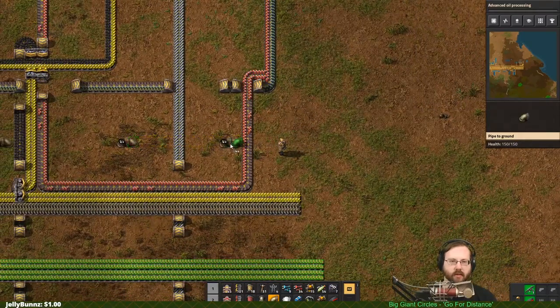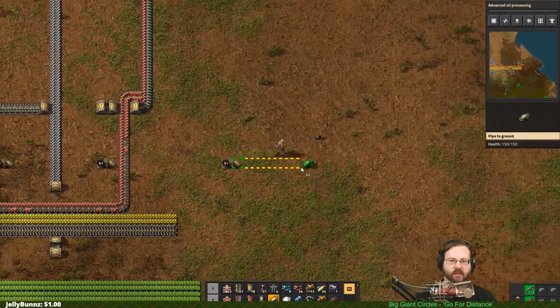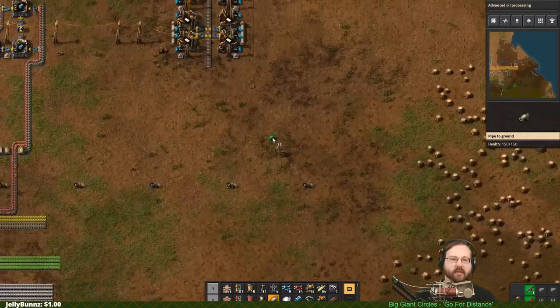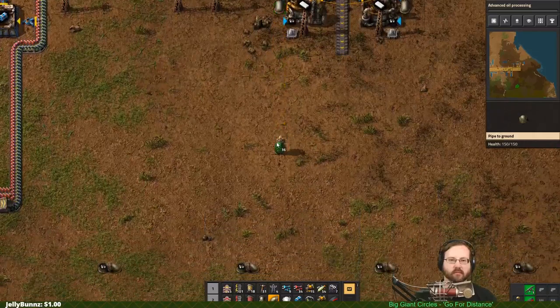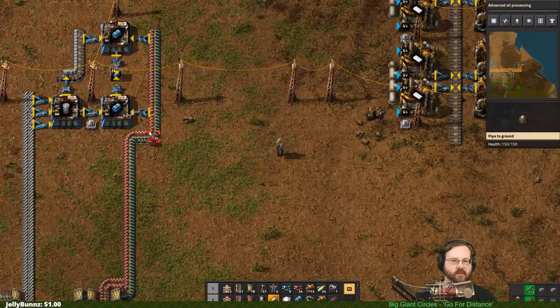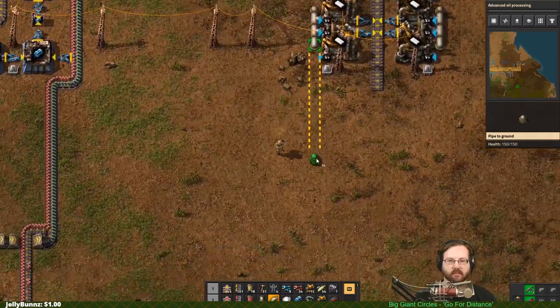Okay. There. I redid the cliff explosives a little bit so that I could have another factory producing cliff explosives because they weren't producing fast enough. So just basically joined the explosives and the grenades on the same line, ran them up on the side.